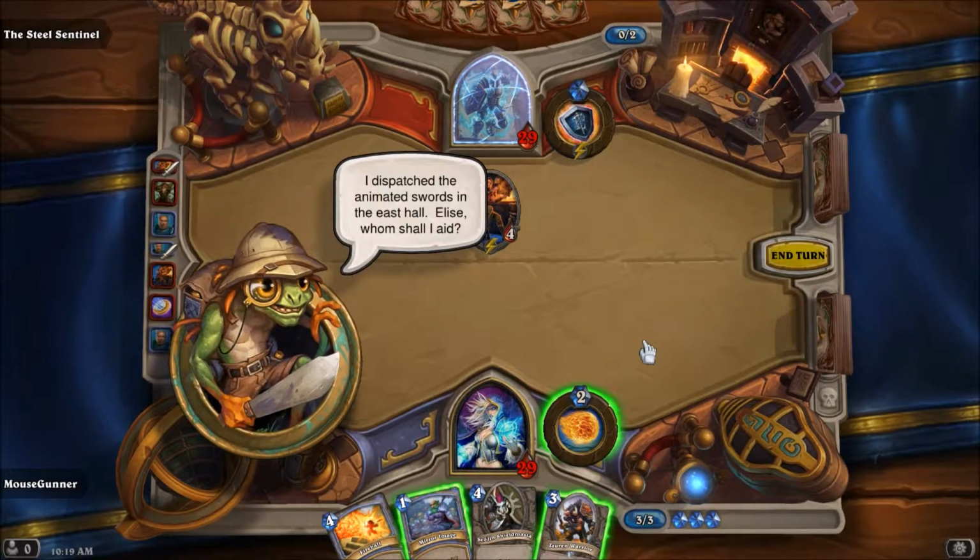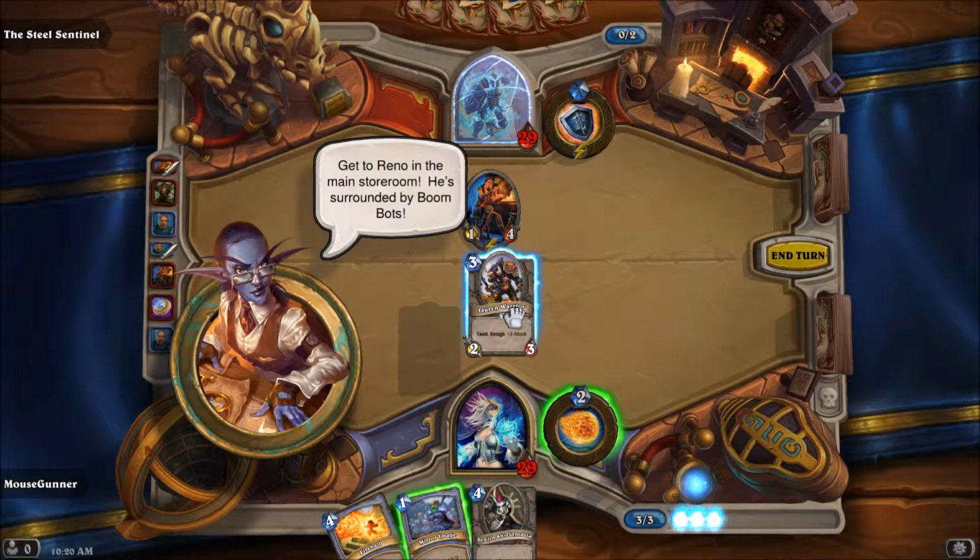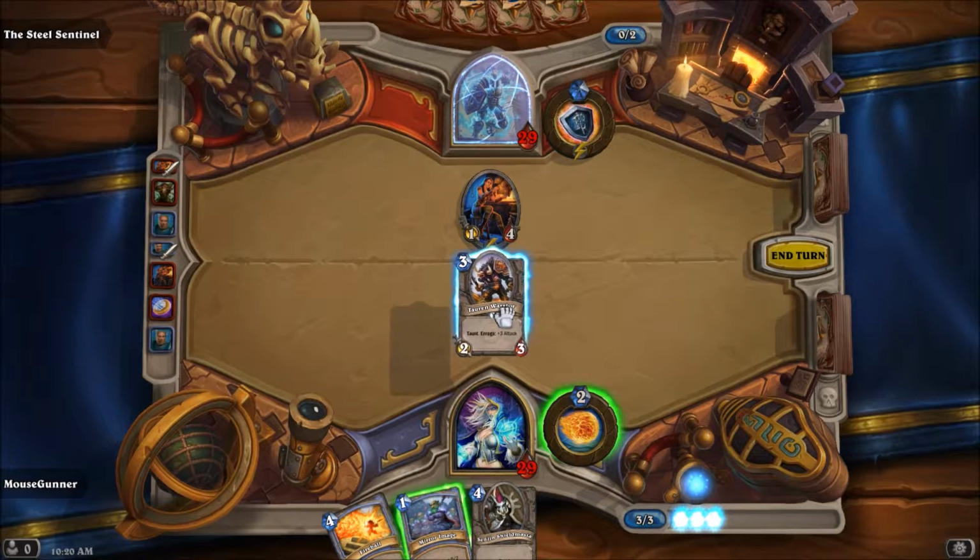Dispatch the animated swords in the East Hall. Elise, whom shall I aid? Get Torino in the main storeroom. He's surrounded by boombots.